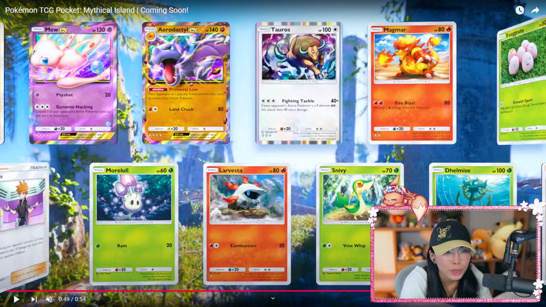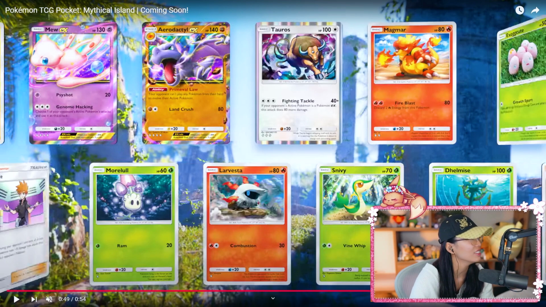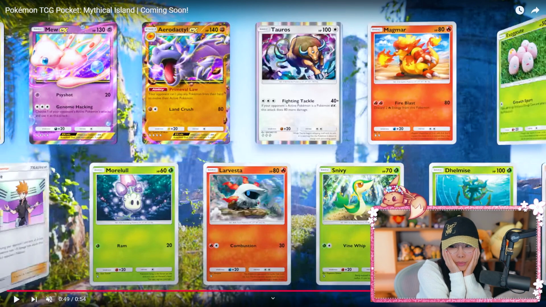Oh, we see Magmar. Fire Blast. It does 80 damage, but discards 2 energy from this Pokemon. Is that good? I don't feel like it's that good. It does work with Blaine. So with Blaine, it will be, what, 110 damage, which is not bad, honestly. But you do discard 2 fire energy, which is not amazing. It has to be like some kind of finishing hit.